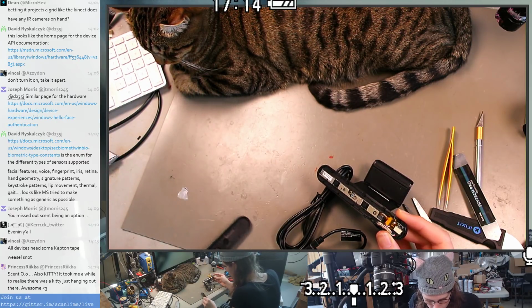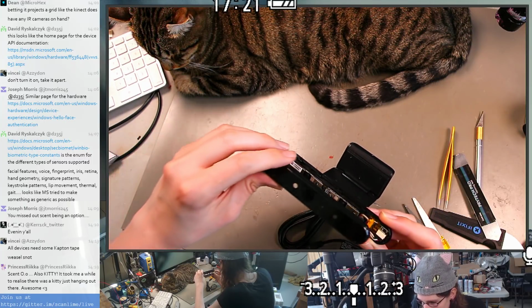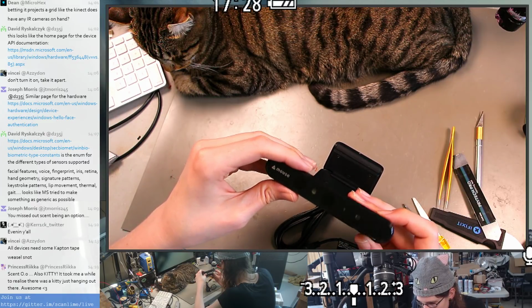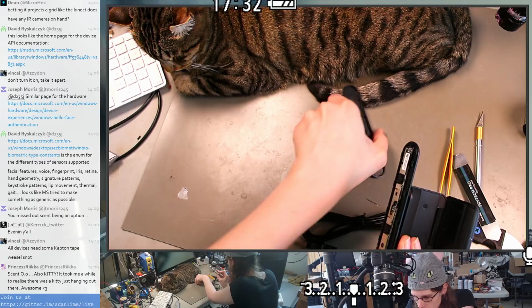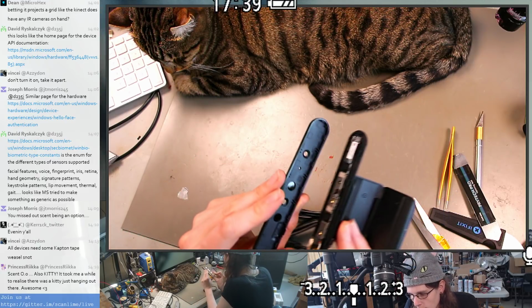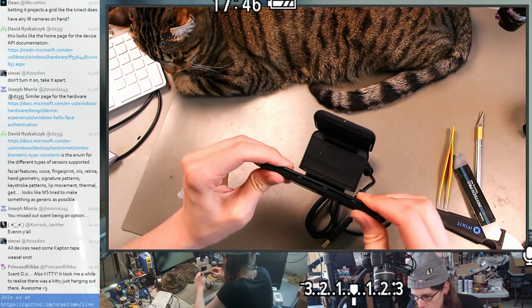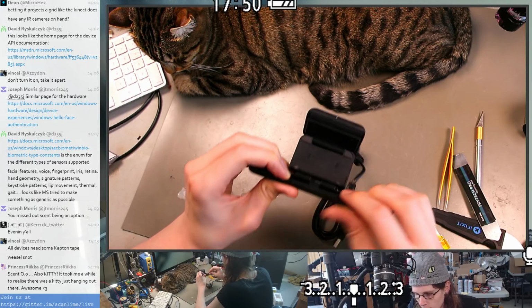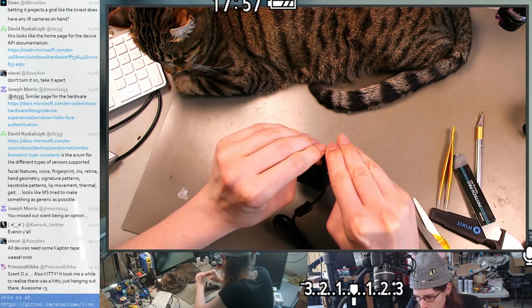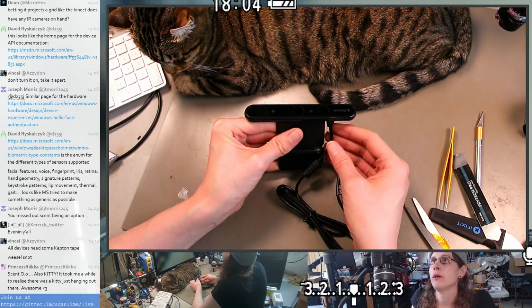I might as well put this cover back on because it has some filters which might be useful, and it will keep cat hair from getting on the emitters. That is reassembled. Let's see what this looks like in a VM.